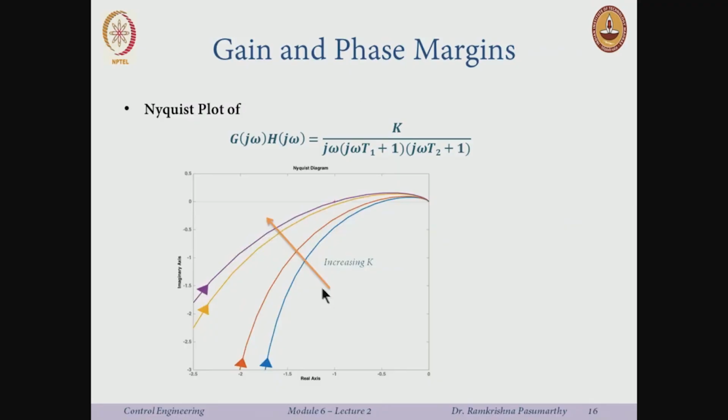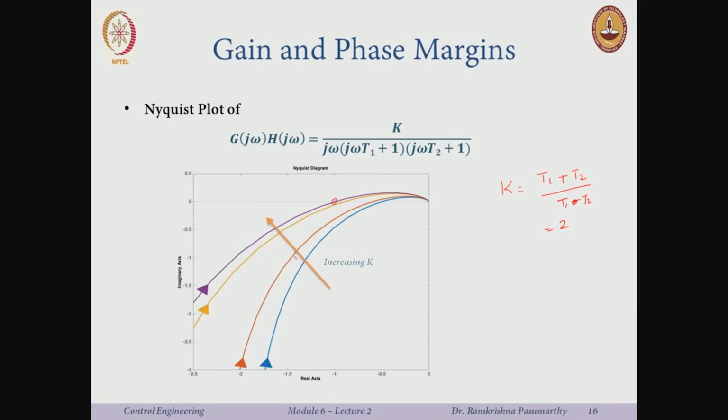Okay. So, just to see some plots here. This is the same transfer function with t1 and t2 equal to 1, and I keep on increasing the gain k. At some point here I reach the point minus 1, and this point I can now exactly compute. k was (t1 plus t2) over t1 times t2. So, at the gain k equal to 2, I just reach this point. These are plots for gains k of 1, 1.5, 1.75 and so on.